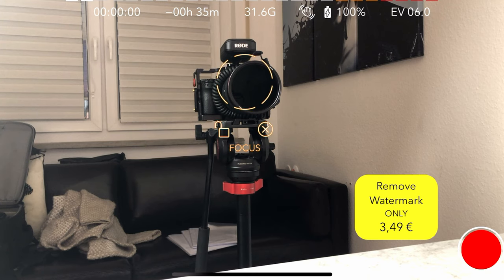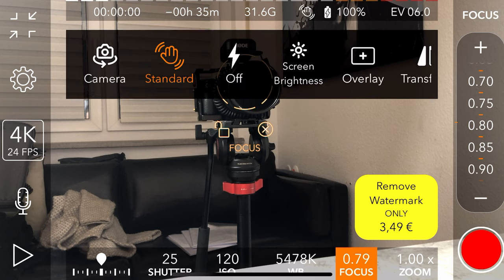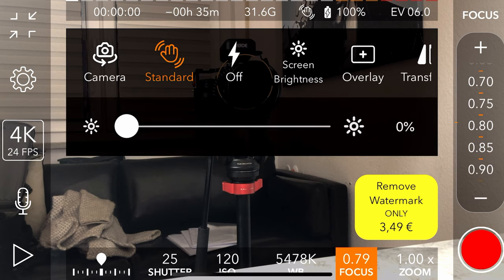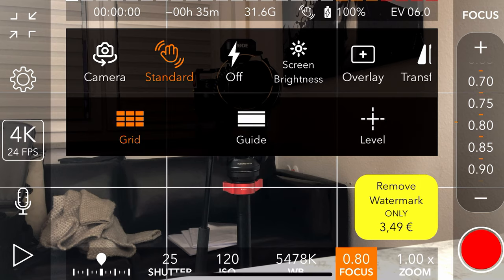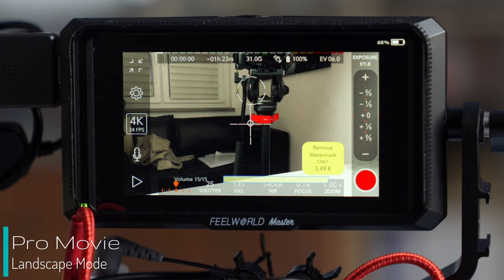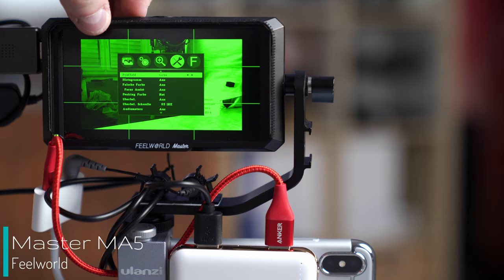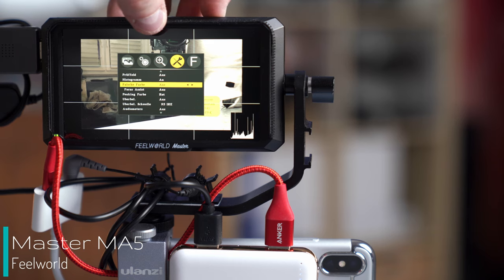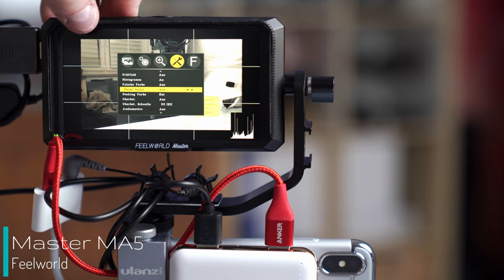Now, another cool thing, if you don't want to go the Filmic Pro route, let's say you already have a field monitor that has features like focus peaking, false color, and aspect ratio overlays and such, you could just use a third-party app for video recording, hook up the field monitor, and use its pro features on that standard camera app. Because whatever features your field monitor offers, you can now use it with any camera app that goes into landscape mode once the iPhone mirrors its screen to that monitor.